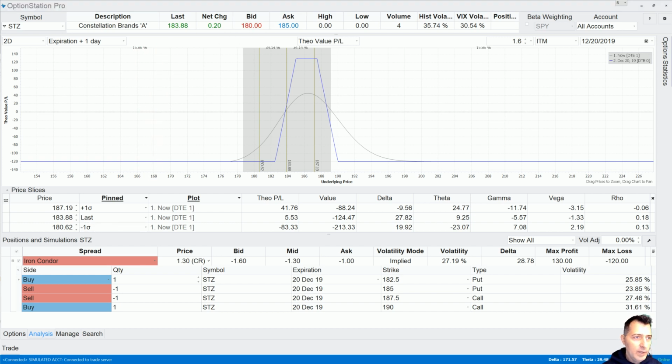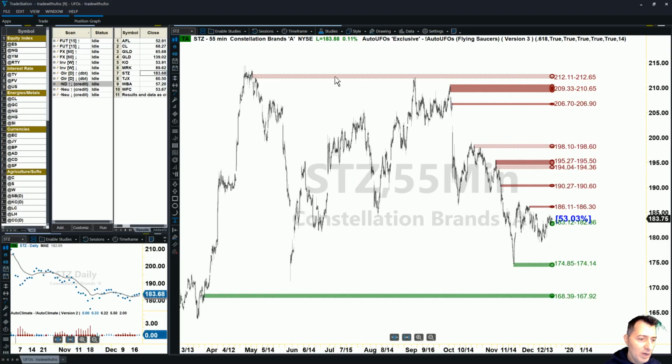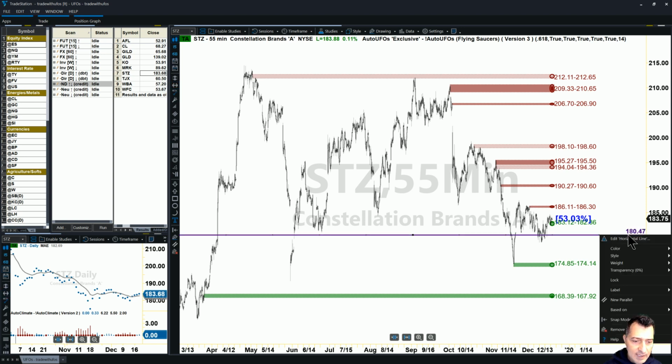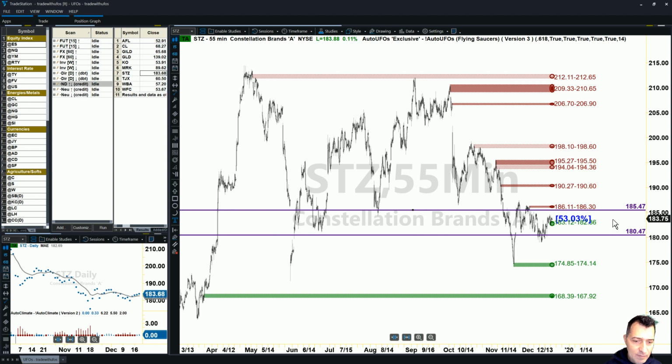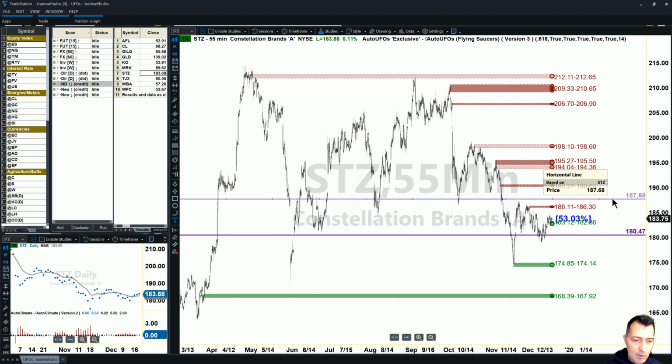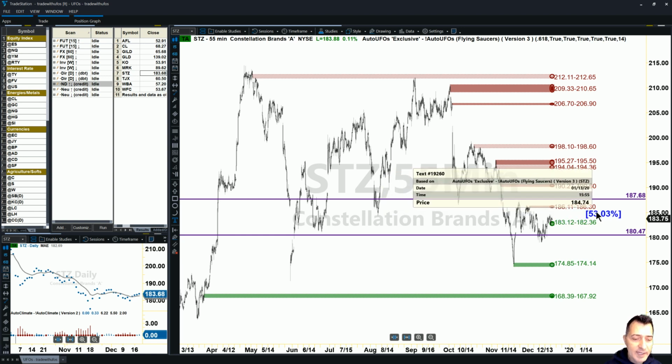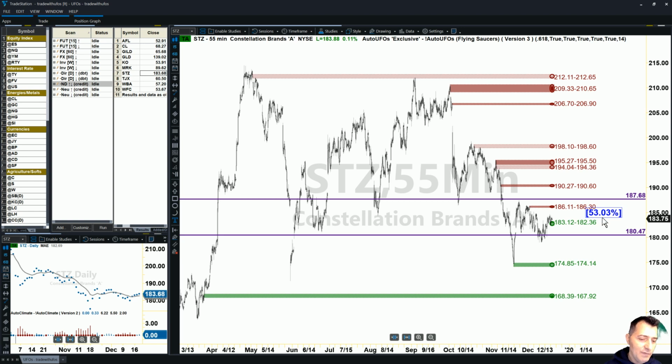Okay, so now that we know that 180 point something and 187 point something is where our concerns would be, what we need to do now is to just keep moving those lines to a place where we have at least two UFOs. And by the way, I didn't say it because I saw it and it kind of clicked automatically for me, but I didn't phrase it.